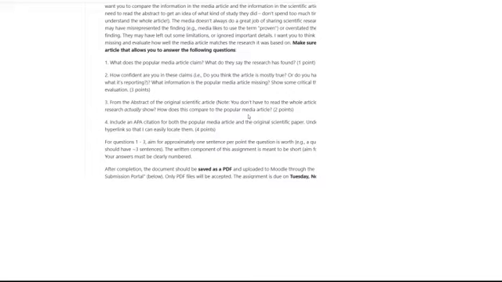And then the last one here is just to include a proper APA citation, like a reference for each of your two sources. So you don't have to be doing in-text citations for the questions, because for the assignment, I've asked you to look at two sources and compare them. So I'm going to assume your information is coming from your two sources. So we're just covering our bases by having you do a citation at the end. So it doesn't need a proper reference page. You can just put the number 4 on your document and fill in your two references.